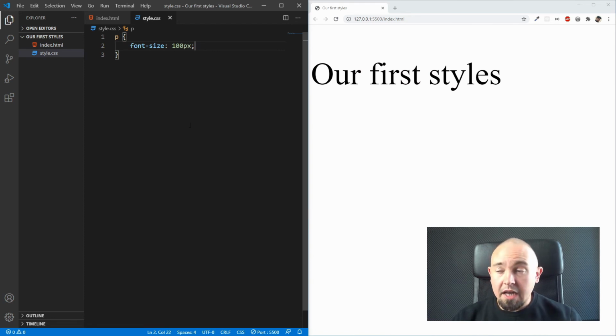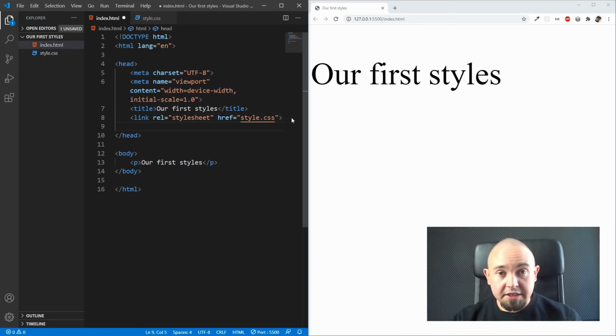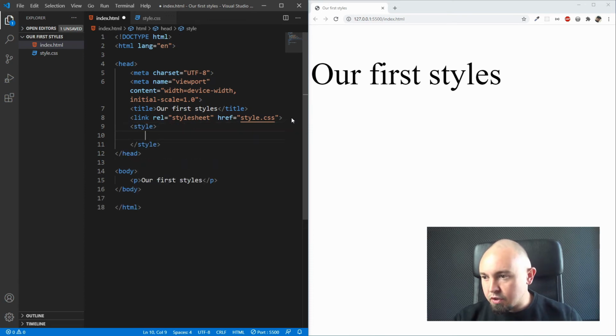Now let's add some styles in our HTML file. Let's go to our index.html file, go to our head tag and place a style tag after our link tag. Like this. And between those tags, we can type our CSS code as well. Let's try it. Use the same selector, p.